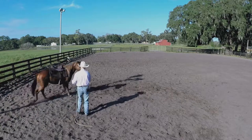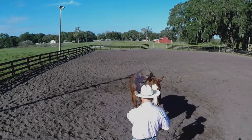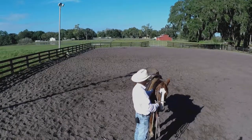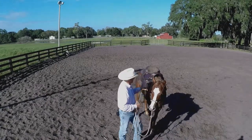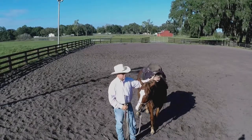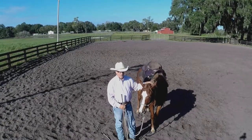Okay, I'm gonna yield her up again. Very good, bring her to me. Okay, she seemed to be doing pretty well right there. Very good, and again, I'm gonna come up and just relax her, say, good girl. I think she did very well. I think she's gonna take this pretty well. That was a good transition into the saddle. So, like I said, I'm gonna finish this video and then I'm just gonna turn her loose. I'm gonna work some other horses and she'll be out here for another 3 or 4 hours. I'm gonna take this halter off, let her just hang out here and wear the saddle. And going forward, that's what she's gonna do.